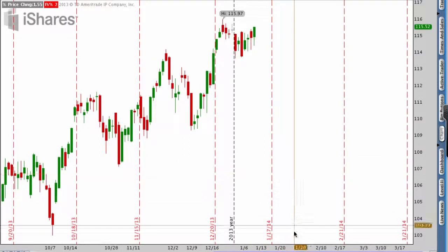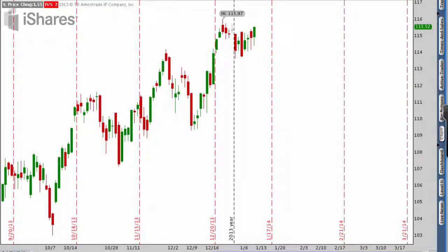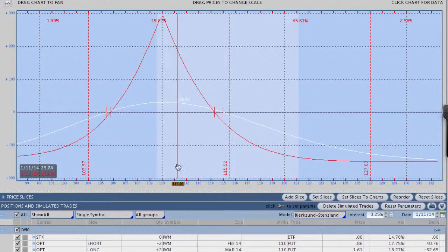Let's go to IWM so you can see where our strikes are in relation to the chart. Here's IWM — we're getting close to making new highs. We sold the February options and bought the March options at 110. So 110 is our strike, and we're targeting somewhere between now and the end of February for IWM to possibly get down to there — that would be max profit. We start to make money right around 112. The whole idea with this calendar spread is that implied volatility is really, really low — around 12 or 13 — definitely not anywhere close to that 50th percentile we look at when selling credit spreads, iron condors, and butterflies.